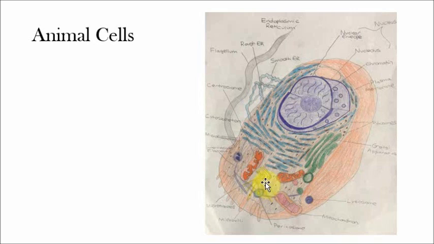Now, the cytoskeleton is all centered around these two little pieces of material, and this organelle is known as a centrosome. The two individual pieces are known as centrioles, and they're just oriented at right angles to each other, so two centrioles make up a centrosome. Radiating from the centrosome are these microtubules, these little yellow lines, and microtubules are also found throughout the cell, but they're organized by the centrosome.